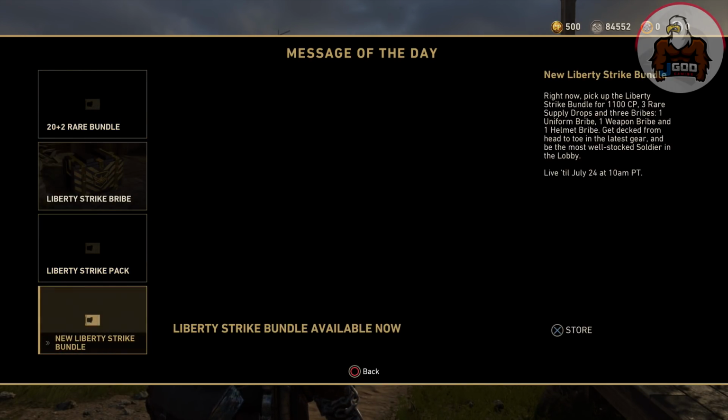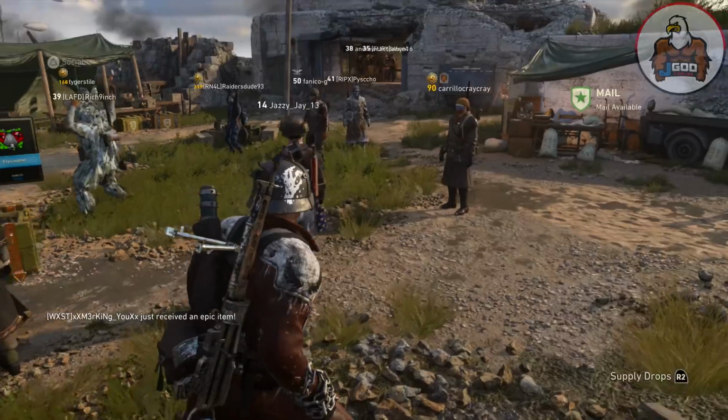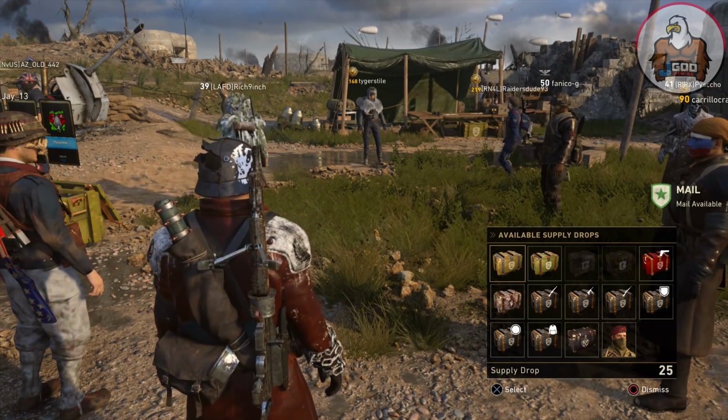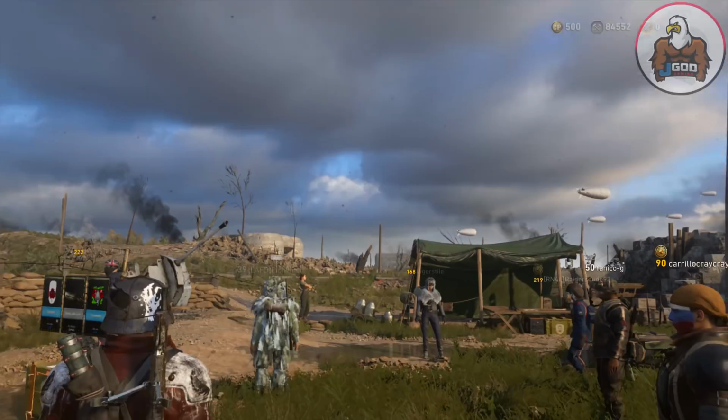I'm going to go ahead and open the supply drops, starting with the commons and going through the rares. Just to give you a heads up of what's going to be in the supply drop opening, I do get around 20 weapons or so, mostly heroic, but we're going to go through each one and look at what you get.